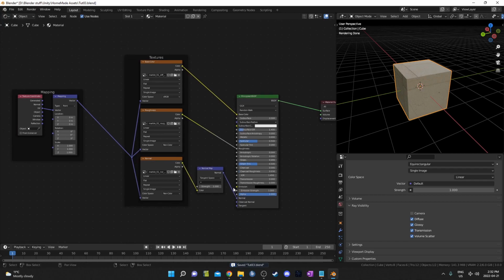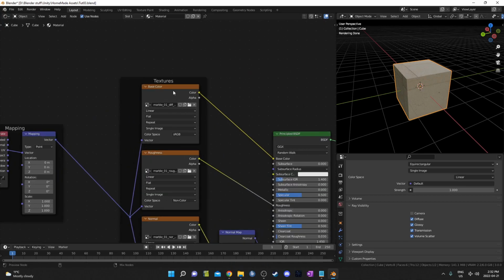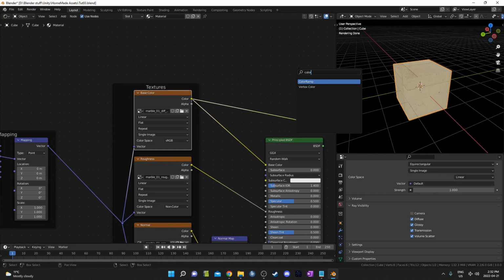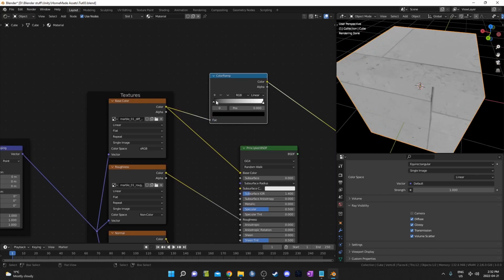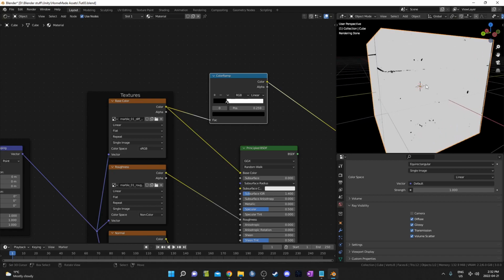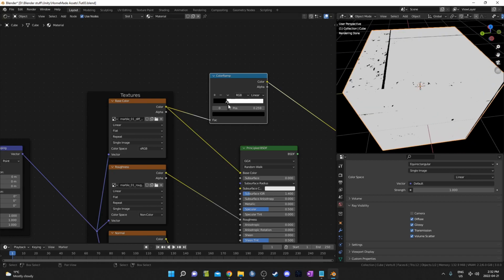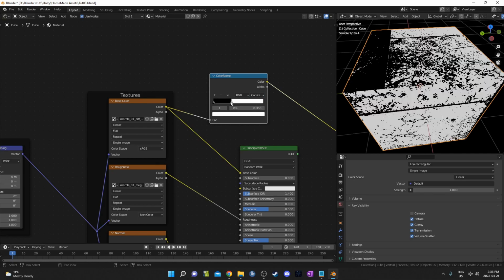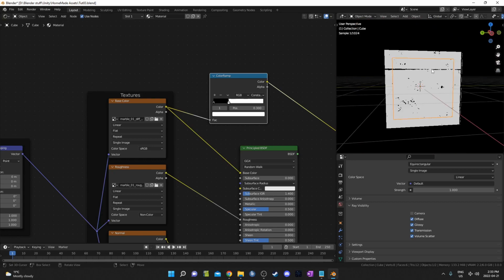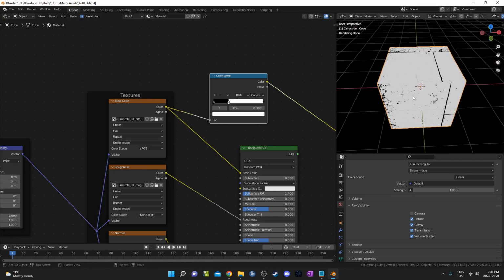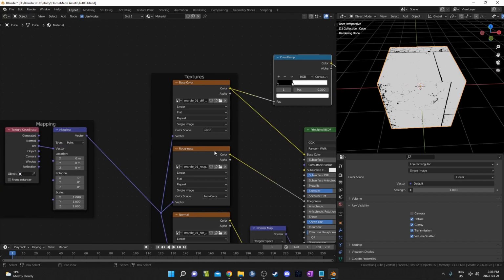Click back on my object there, and let's grab this base color texture right here and feed it into a color ramp, and let's see if we can isolate any part of this image. If we bring this up here and turn this down, we kind of get those cracks showing through there and the imperfections, whatever these are. Maybe I'll just set it on constant so I don't have to move both of them right next to each other. But something like this looks like it kind of isolates the cracks and those imperfections, so it also kind of isolates those tiles as well.